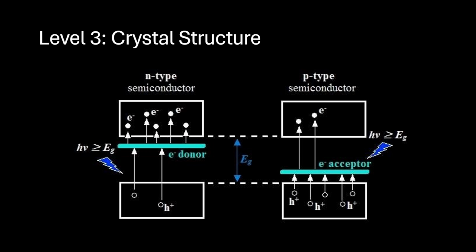At level 3, we have the crystal structure. So crystals are different semiconductors. And again, we are the ones who have designed these semiconductors to have particular properties. We design N-type semiconductor, which is doped with boron. So we inject boron into silicon, and then P-type, which is when you inject phosphorus into silicon, and you get these crystals with different properties. With different ability to conduct electricity or stop the flow of electricity being conducted. So that's why they're called semiconductors. And so at this level, we're already starting to see new properties emerge from the crystal structure alone.